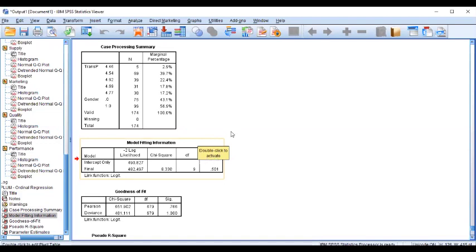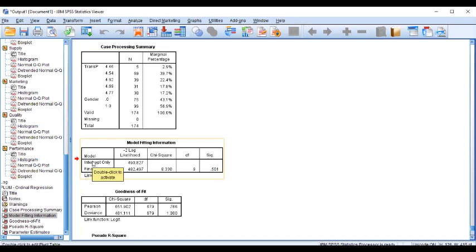You need to go directly and check the significance. Is my model significant or not? You are going to get this information here. For instance, in our case, our model is not significant because the p-value is greater than 0.05.